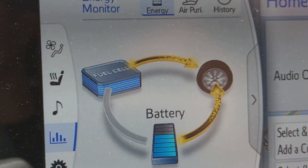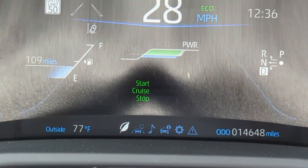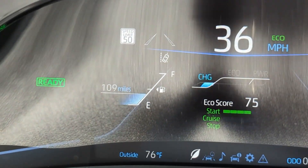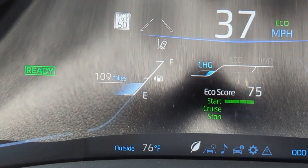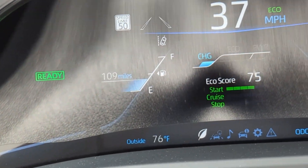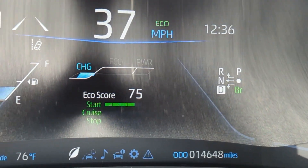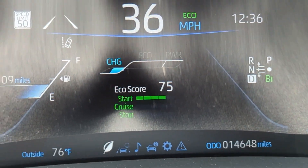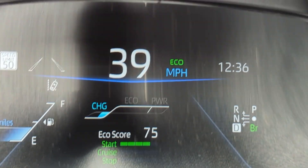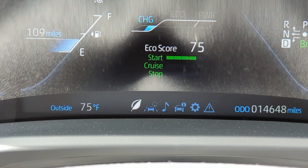You'll see that it's currently using energy. And as we go down this hill, get up to the speed limit, I'm going to lay off the gas now. And you can see — look at that charge bar, I want you to pay attention to that. And then once I hit the BR function, you can see that charge bar slightly increase, and it'll indicate that you are using that BR function on the right-hand side. That BR will show up green, and as you coast, it will be stronger in regenerative braking and pumping more energy into the battery.